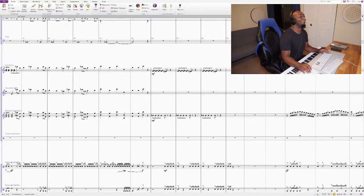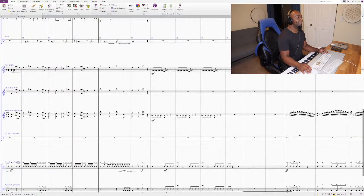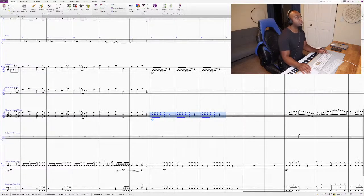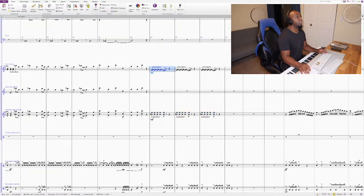Thoughts? Probably go ahead and add Fs to this. I think this would sound good in mid-range vibraphone too, so I'll go ahead and put that there. No need to put staccatos over these.